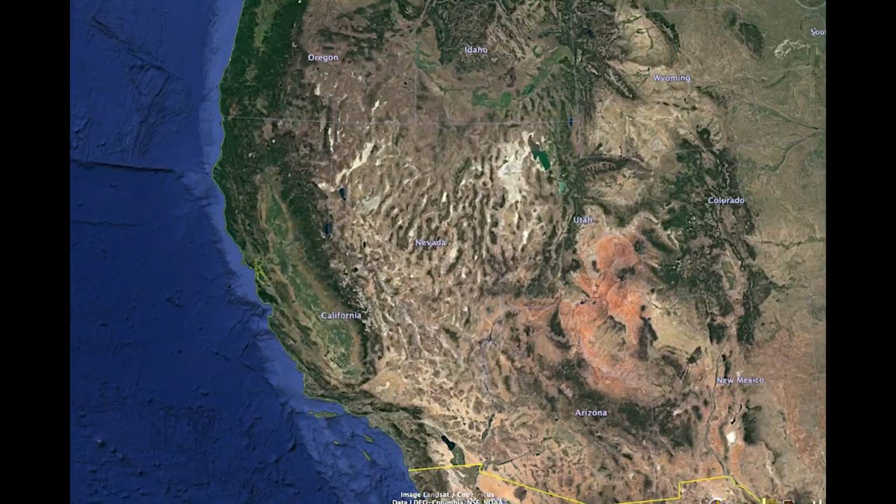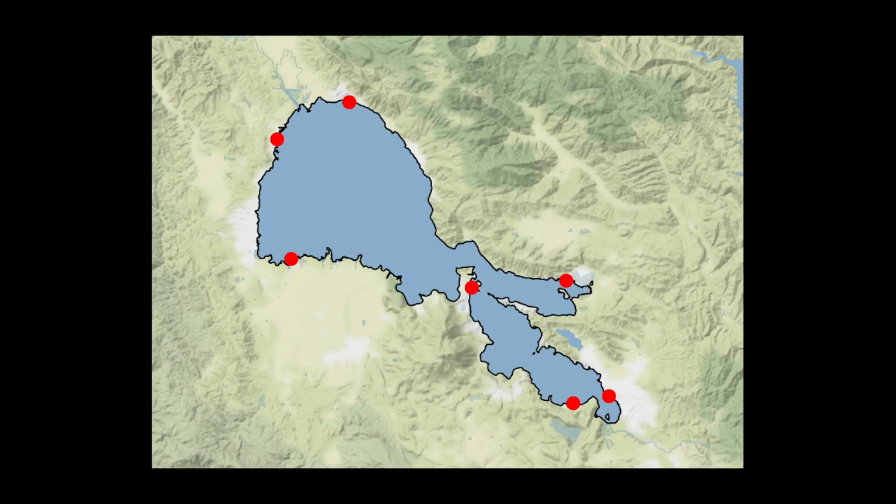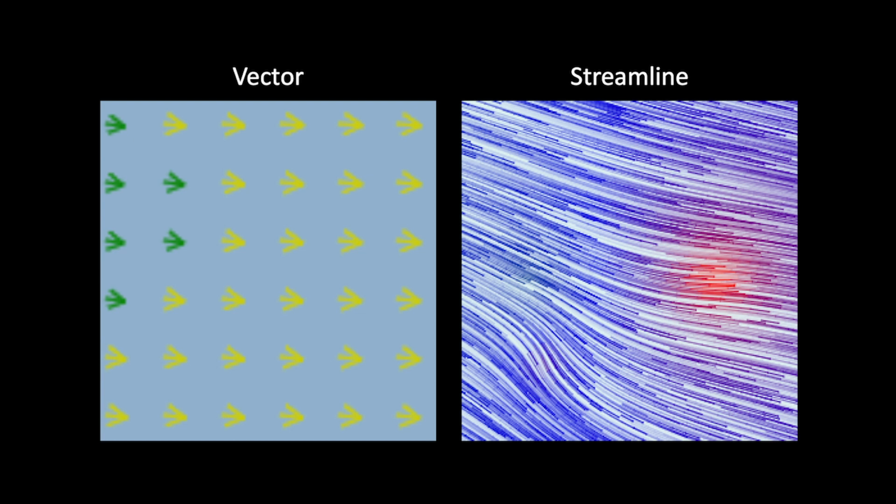My next assignment was to create interpolated wind maps for Clear Lake, California using UC Davis TERC instruments. These maps use data from 7 meteorological stations on the shoreline and then calculate an estimated speed and direction of wind for that point. I developed a weighted interpolation method that weighs speed and direction for the interpolated point based on the distance to the other 7 meteorological stations. The closer the point is to a station, the larger the weight that is associated with wind speed and direction from that station. From these calculations, I was able to create 2 types of maps to showcase this data, a vector wind map and a streamline wind map.